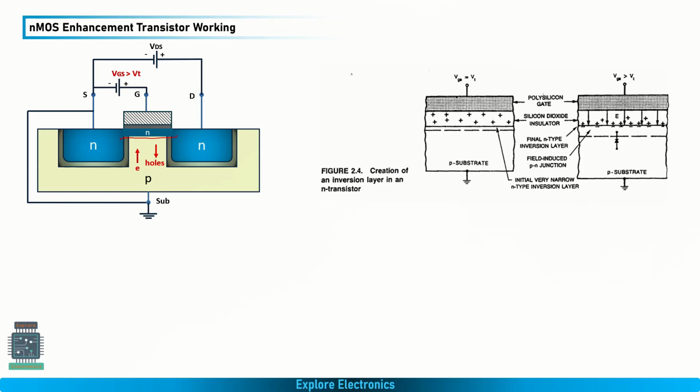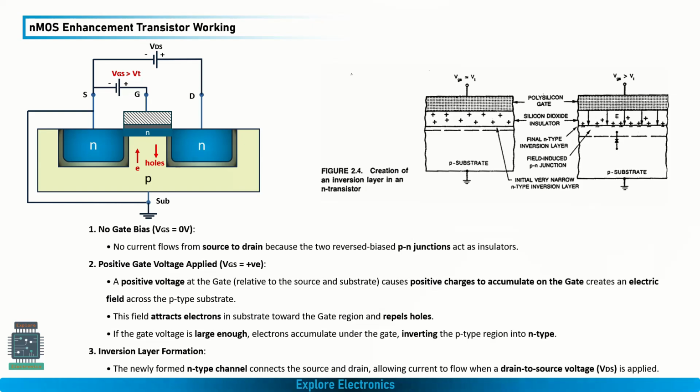That forms an N region over here, which is an electron region. Previously, this is a substrate where the substrate has a majority of holes, which are positively charged. P has a majority of holes and N region has a majority of electrons. Now the electron region is created over here and this is called an inversion layer. The name comes because previously it was a P region, and now we inverted it into an N region. Because of the attraction of electrons towards the gate, we have created the electron region there, and we call it the inversion layer, right?